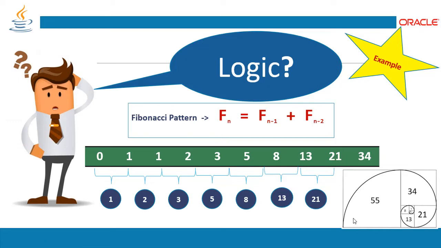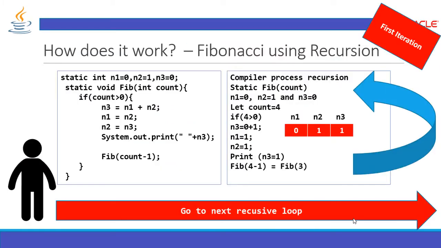This type of pattern explains and gives you the growth of a system and the behavior of a system. Now how does it work? Let's take a look at the logic. The Fibonacci sequence is a pattern which can be implemented in a number of ways. So far we have learned do while, for loop and for each loop. There is another kind of iteration control statement called recursion. So, Fibonacci using recursion.